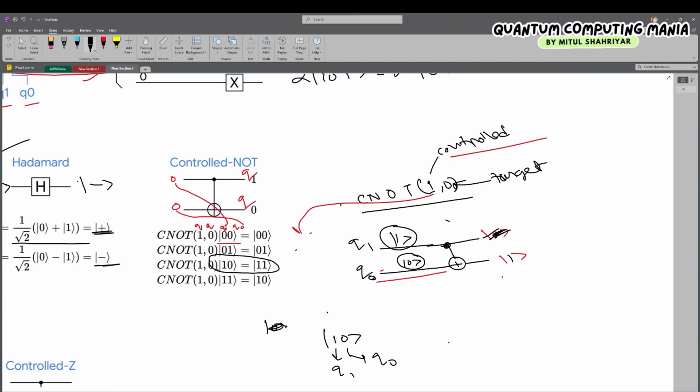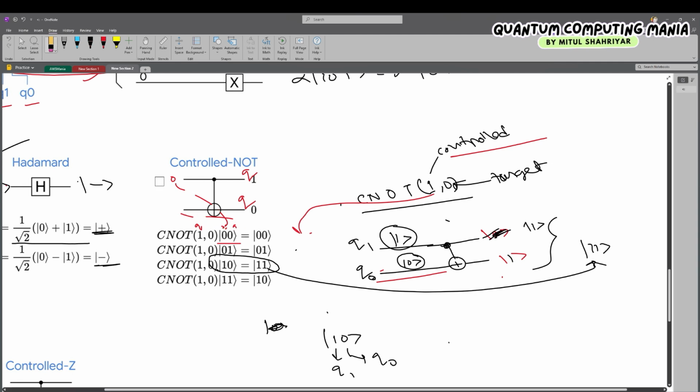And as you see, this 0 passes through this, so it is impacted, but there is nothing like that here, so it will be exactly 1 out here. And if we compact this, we get 1 1. Isn't this what we get here? Great, right? This is exactly what we get here. So this is how the control gate, control NOT, works.